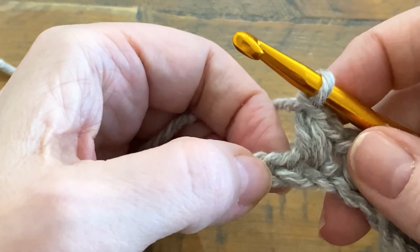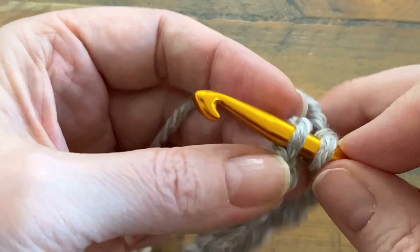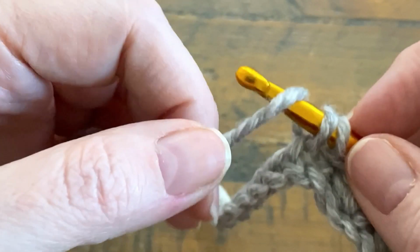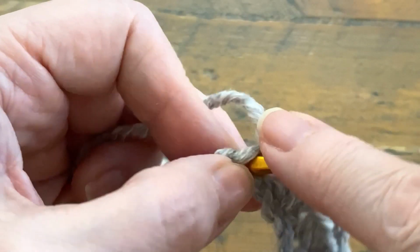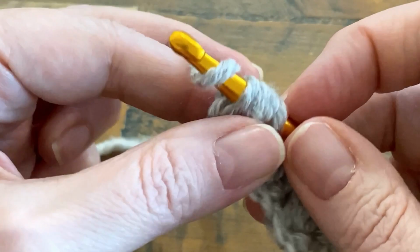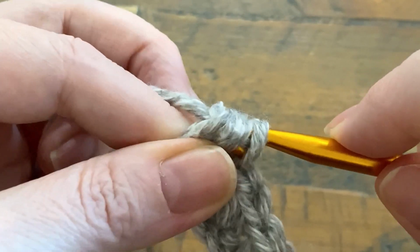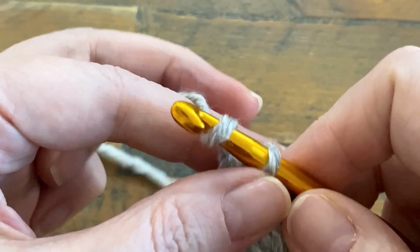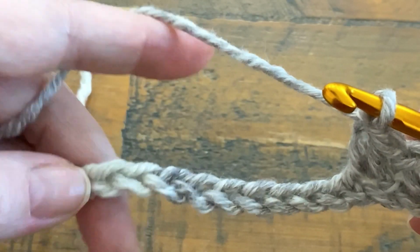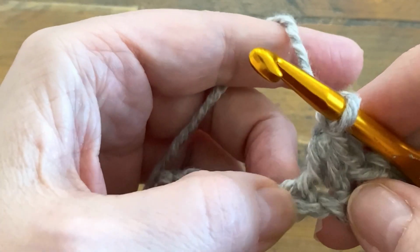Now we skip this one and work into the next. So hook in, yarn over, pull up a loop, yarn over, hook back into that same loop and then pull up another loop, yarn over and pull through all 4 loops and chain 1. So continue to do that all the way along your foundation row.